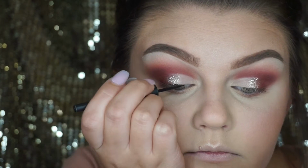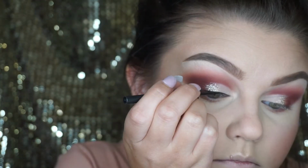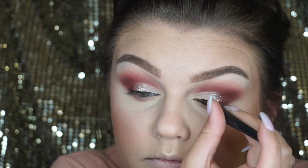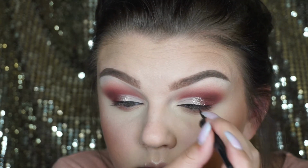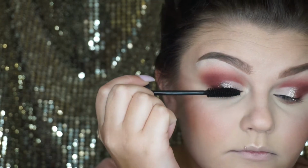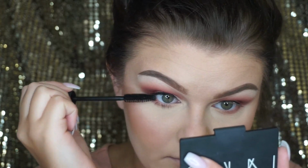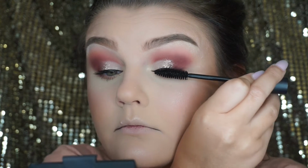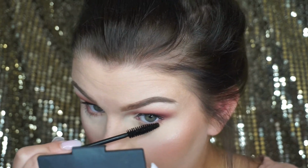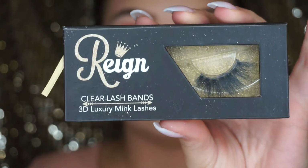For eyeliner, I'm going to use the Ulta Liquid Liner in Matte Black. The mascara I'm going to use today is going to be the Smashbox Full Exposure. And for lashes, I'll be using the Rain Lashes in the style Texas.